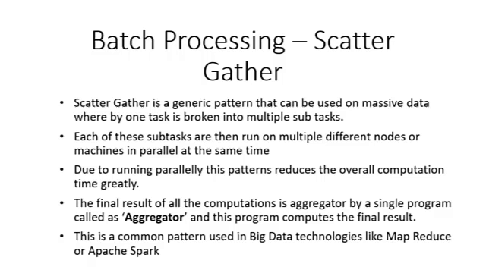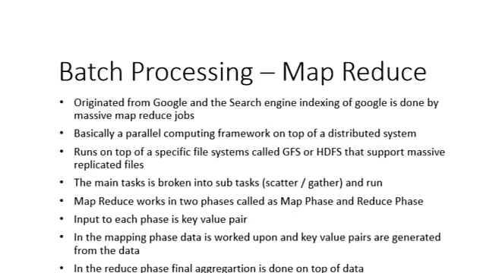idea behind scatter gather. You scatter the data across different machines, and you write a program on top of that which does the part of gathering or aggregation. So once the task is done on all these individual boxes, the result is gathered, combined, and aggregation is done on it, and you can get the proper result. This is the whole idea behind the use of technologies like MapReduce and Apache Spark.